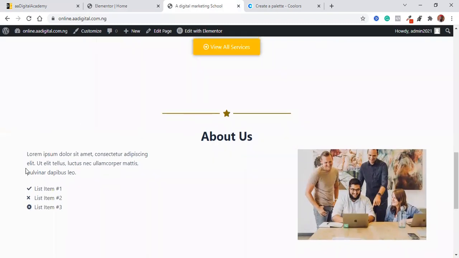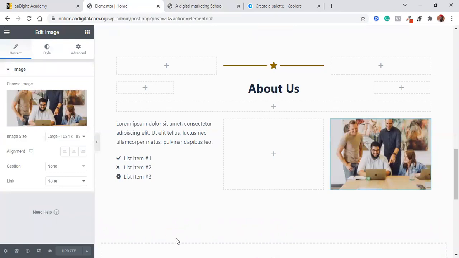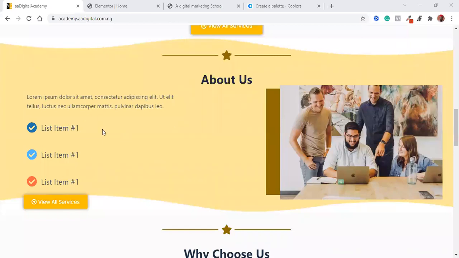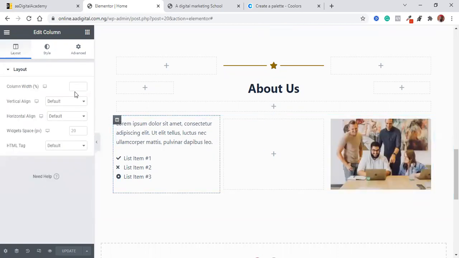Okay, so we need to work on the background here now. Want it to look this way. So this is what we've done so far. Now, another thing we need to quickly do is to click here and change the column to 50.